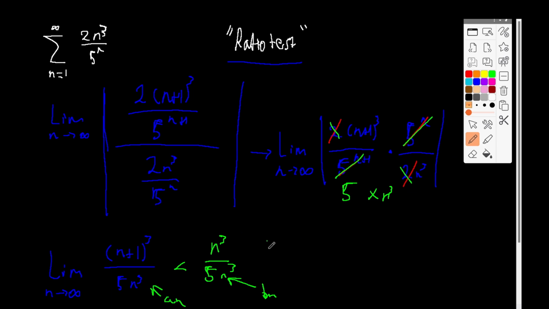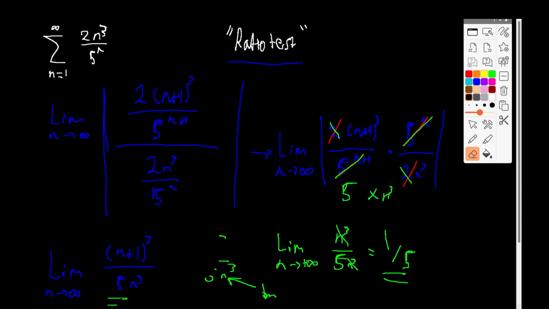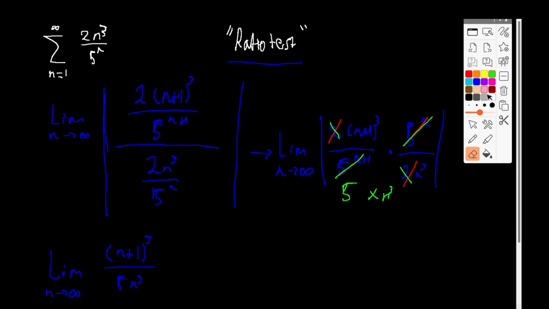And if we compute the limit, let me do this here. So if I take the limit as n goes to positive infinity of n cubed over 5n cubed, obviously this guy will go, this guy will go, and we take the leading coefficients, which is 1 over 5, and that's my guy. Therefore, this guy over here has to be equal to this guy over here. So I'm going to go ahead and erase that. Right? And I'm going to keep it green. And I can just say that's 1 over 5.